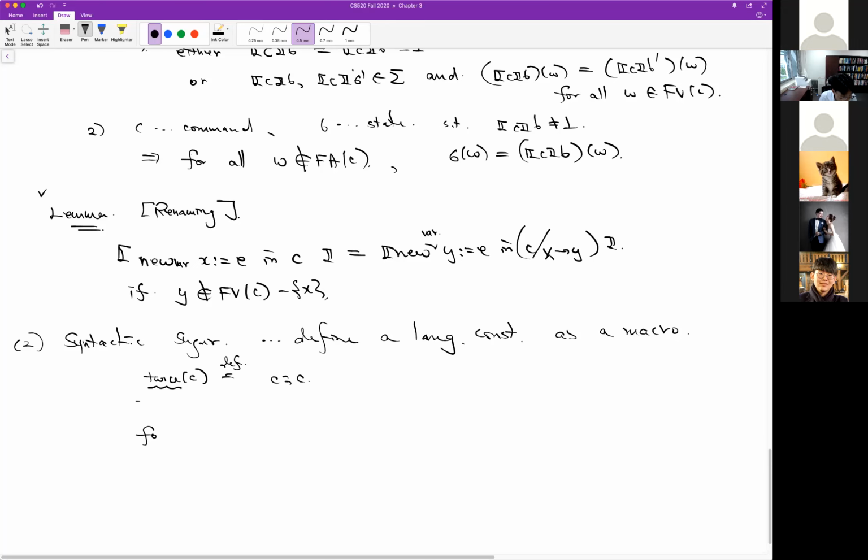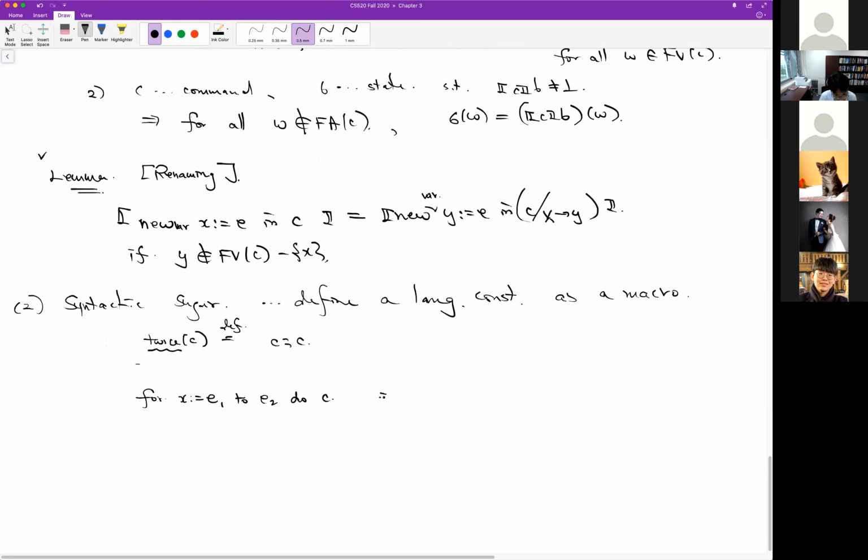I want to define a for construct, which is, say, for variable x initialized from e1 up to e2, and then do the body c. We want to define this as syntactic sugar, and I want you to do this. How can we define it as syntactic sugar?